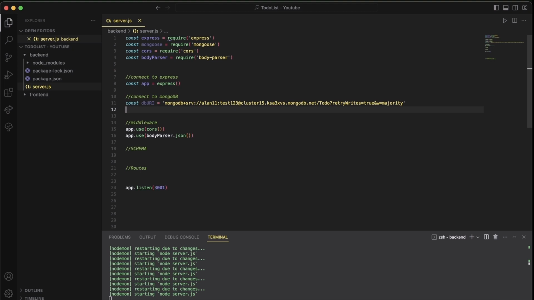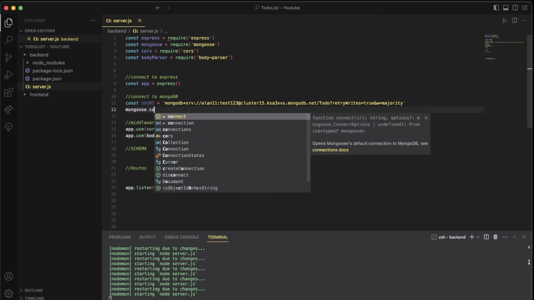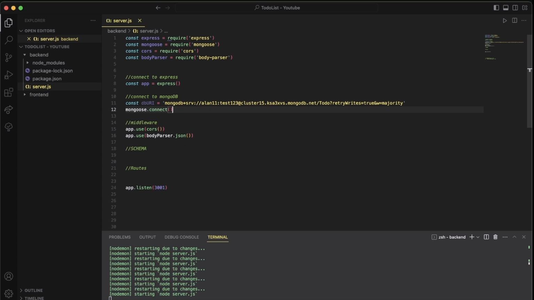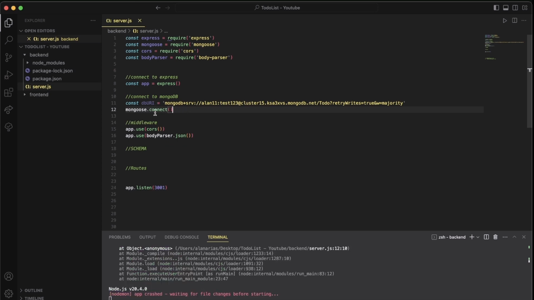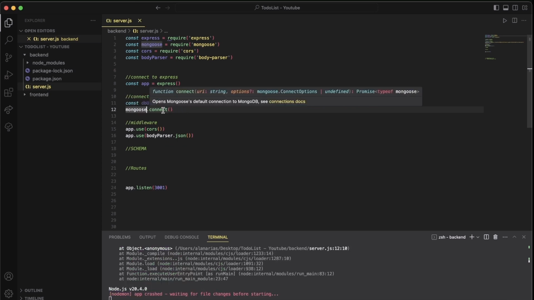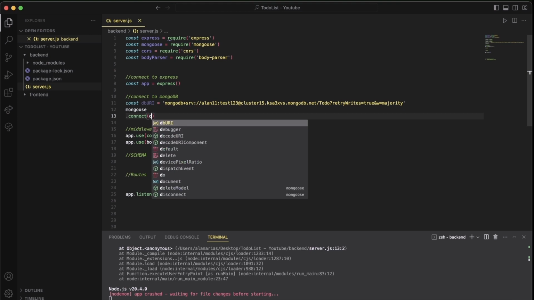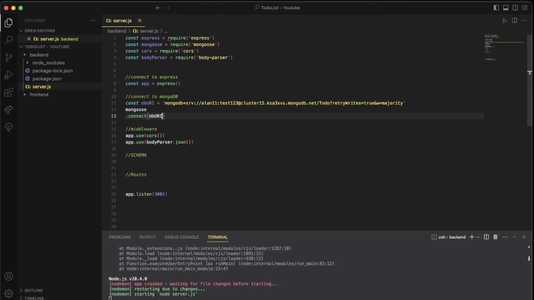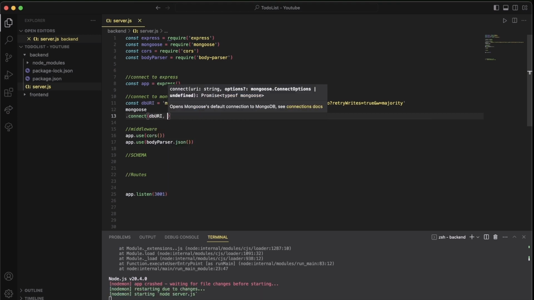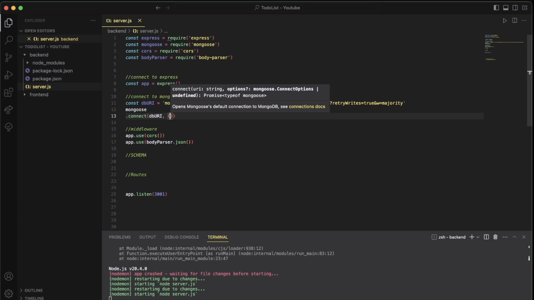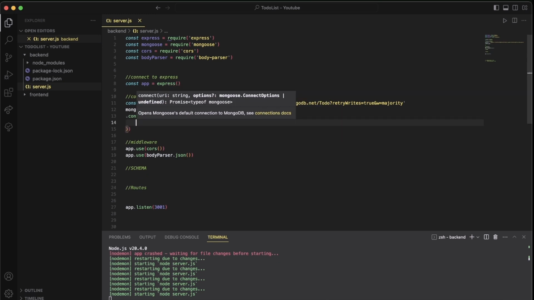So the next thing that we're going to do is use Mongoose to connect. So we're going to type in Mongoose, and you can type .connect like this here as well, but I like to just have things on separate lines. So I'm just going to do Mongoose and then on a separate line .connect. It's all the same. So then here I'm going to write dbURI, and then a comma, space, and then put in your curly brackets, and then press enter.